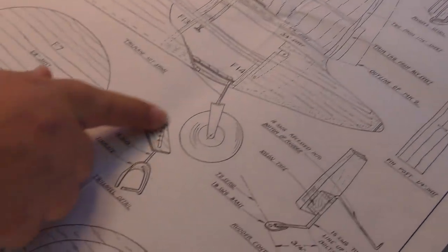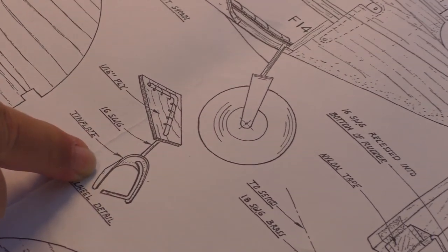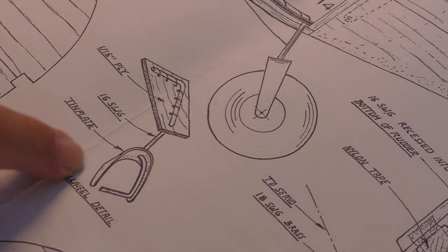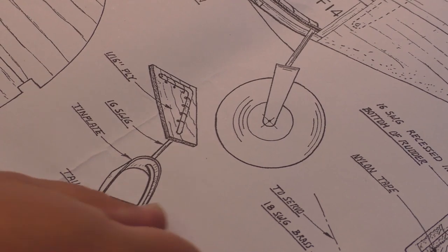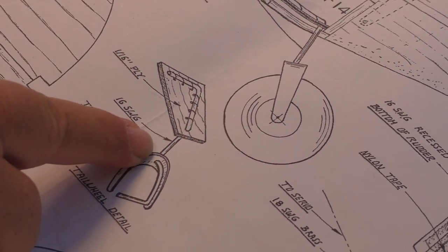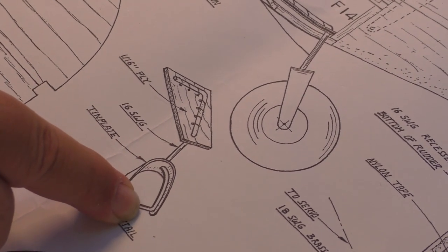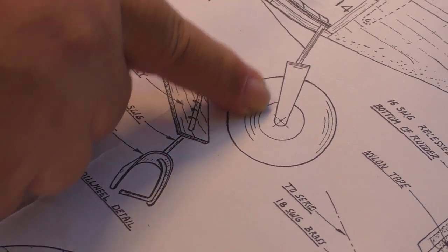Tail wheel here. It's a fixed tail wheel, and they show you how to make that again. Modellers need lots of skills. This is cut out of a tin plate and piano wire, and you would have soldered that bit of bent metal that you're going to make out of tin plate onto that piece of piano wire there. It ends up looking sort of like that, how the full size was.